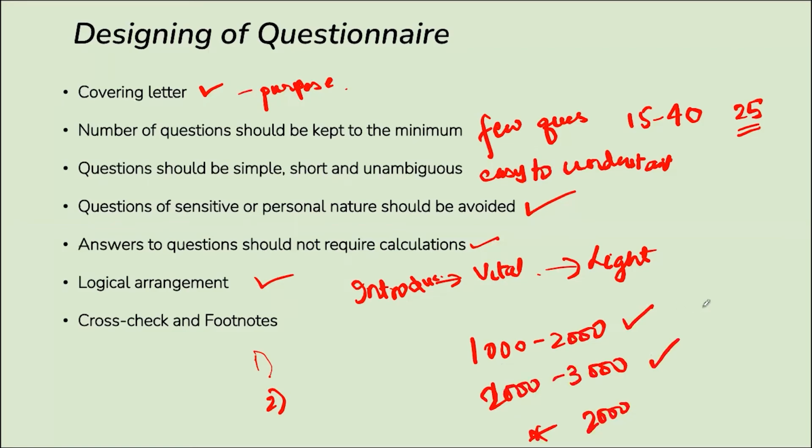So like this, cross-check means you can cross-check the questions by answering some related questions, as we discussed for income and income tax assessment. And second is footnotes, which can clarify doubts about the question being asked. So this is how a questionnaire is designed. These are the important steps.